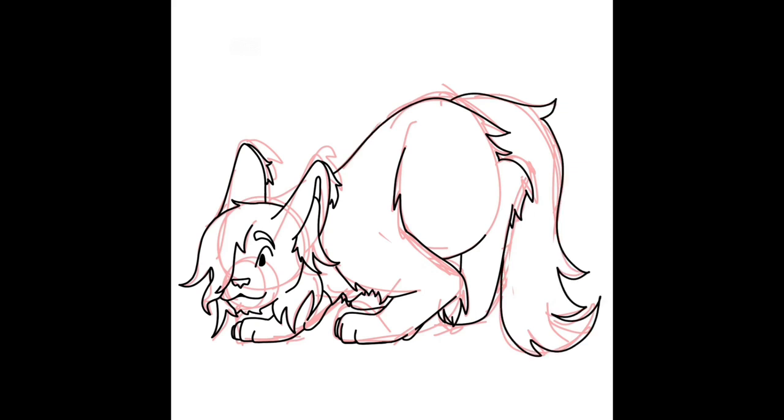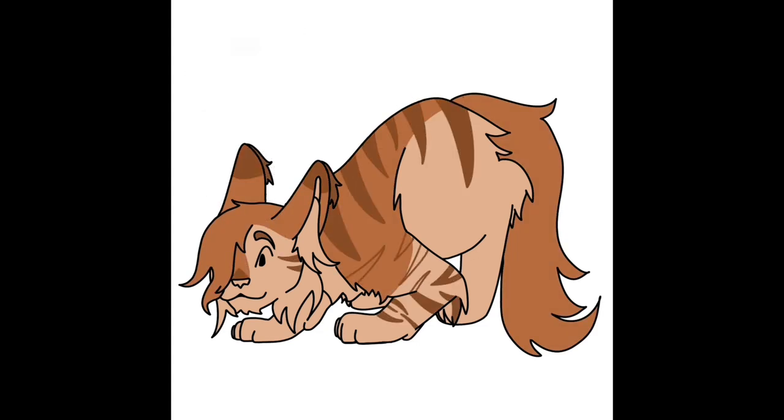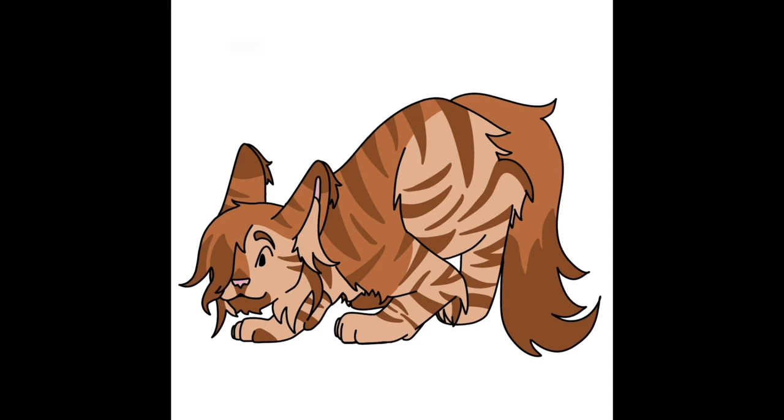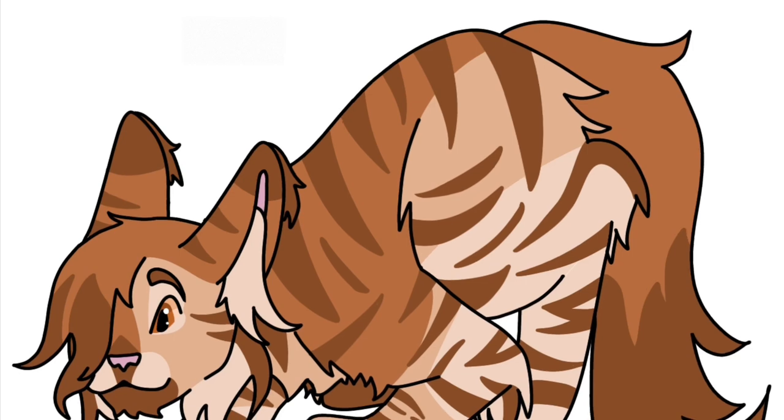I was thrown for a bit of a loop with what copper eyes were. I just assumed that the only eye colors in cats were blue, green, amber, and hazel because Warriors has a very limited understanding of cat genetics, but apparently people classify what I classified as darker amber eyes as copper, and lighter copper eyes as yellow or gold. I may have been having a bit too much fun with how fluffy I made her, and with her stripes, but I'm pretty happy with how she turned out.